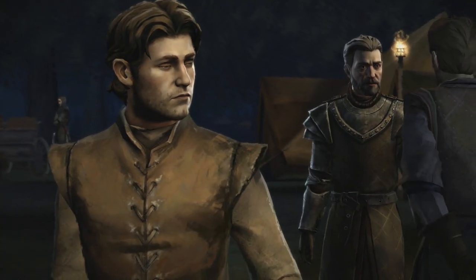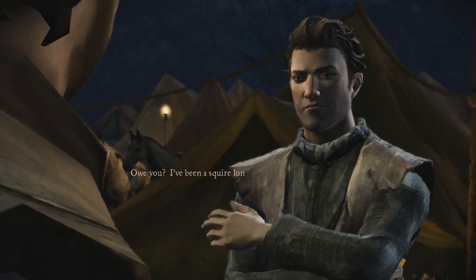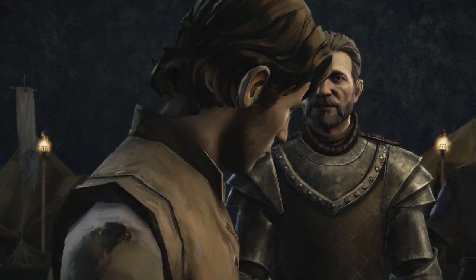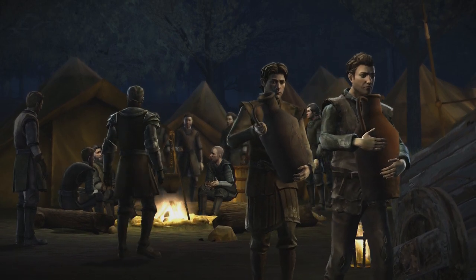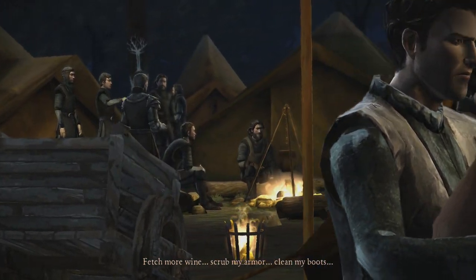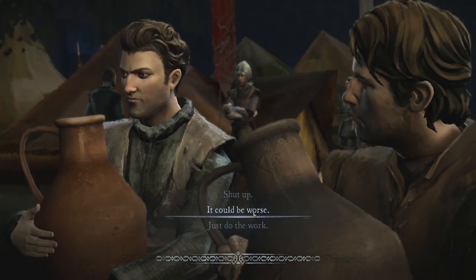Can you give me a hand? Come on. Fine, but you owe me. I'm supposed to go find Roderick. I've been a squire longer than you have. I outrank you. I'm keeping my word, because I didn't tell people that I'm not a squire anymore. Armor, clean my boots. Just my luck to end up with Norrin while you serve the Lord. Let him fetch his own wine for once.